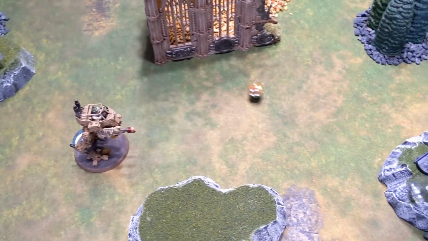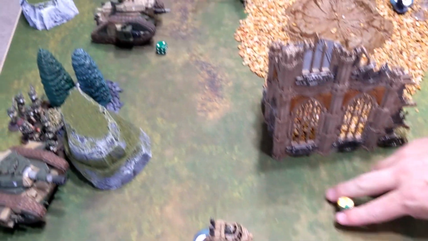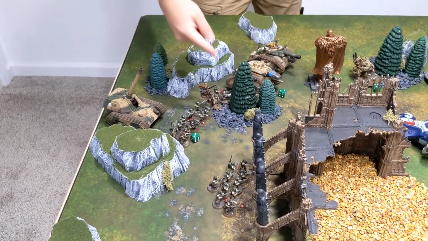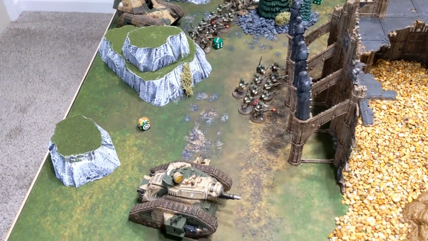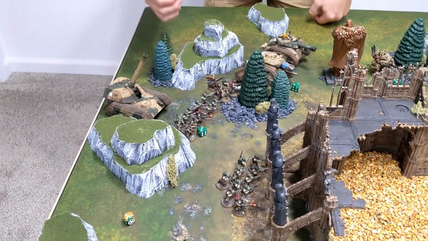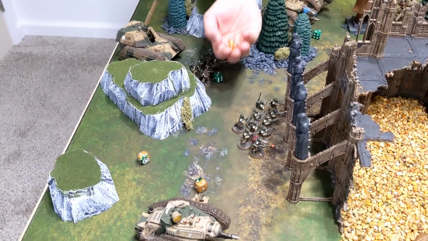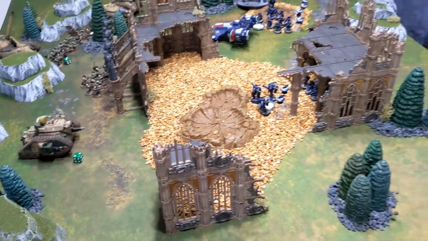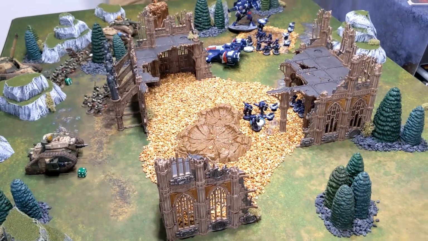Now for the Guard, we've got a Scout Sentinel here. Here we go. He's fine. That was almost a 1. Then over here, who do you want to start with? I'm going to start with the command squad. Command squad, fine. Company commander, fine. Why do I keep rolling twos? A lot of 2s. And then finally, the other Leman Russ. All right, so Warp Lightning flashing out across the battlefield, but no damage done.